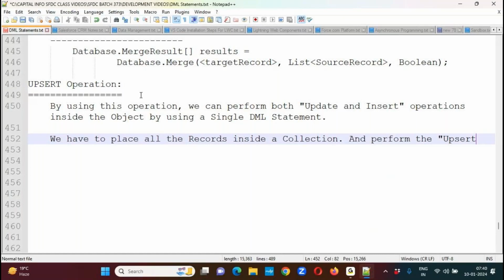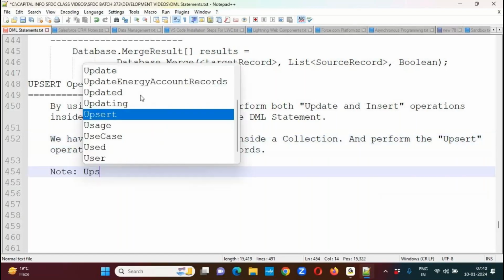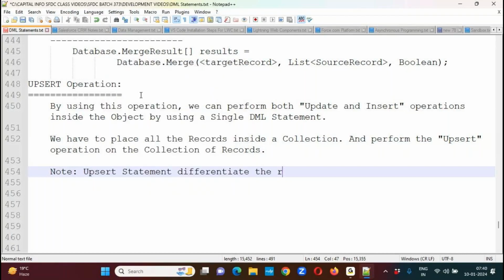The upsert statement will differentiate the records based on record ID. If the record contains an ID, then it will update the record in the object.